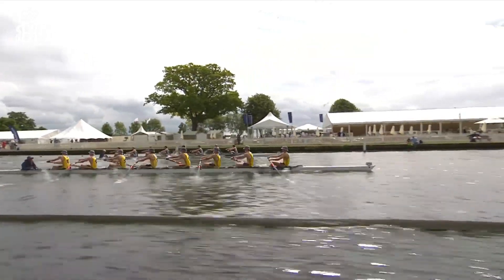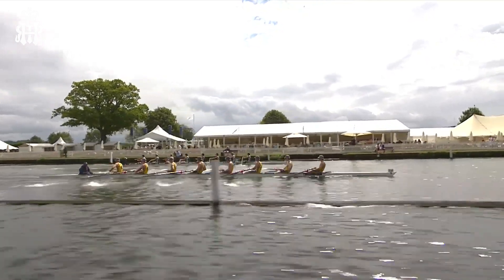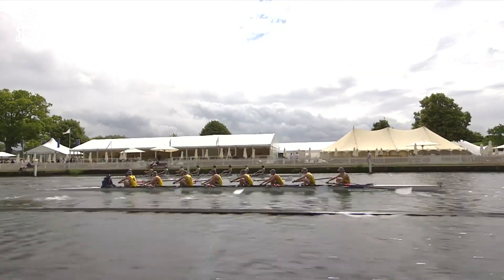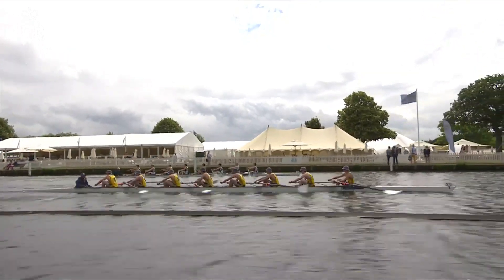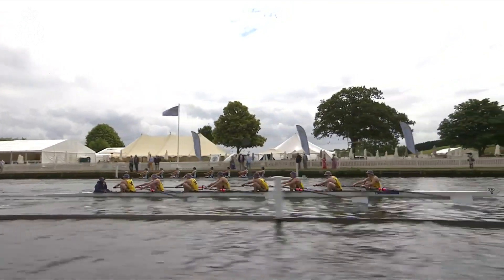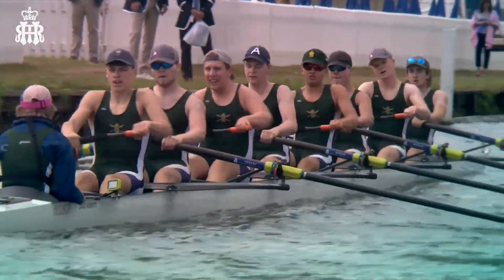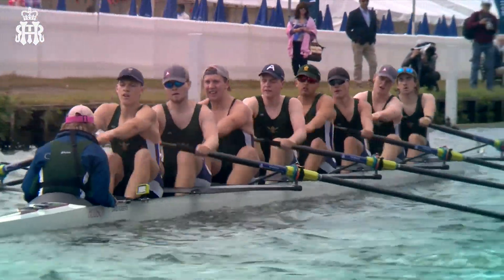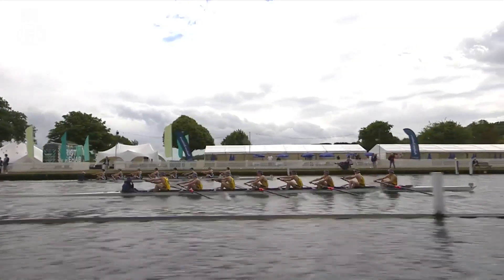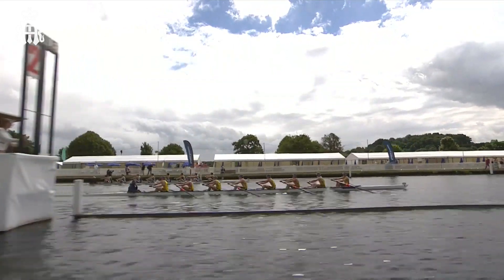There's a bit of wind up the end of the island, and actually if you're looking at this, the bank goes inward so it really wants to draw you in and push you out — it's quite a deceptive course at that first few meters. But Scott's College here from Sydney have taken two seats on King's School Chester. Strong start by both boats. This is going to be an exciting race. It's always challenging when you're racing other nations as a junior crew, so credit to King's School Chester — they're definitely hanging in here, but that's a strong start from Scott's College.